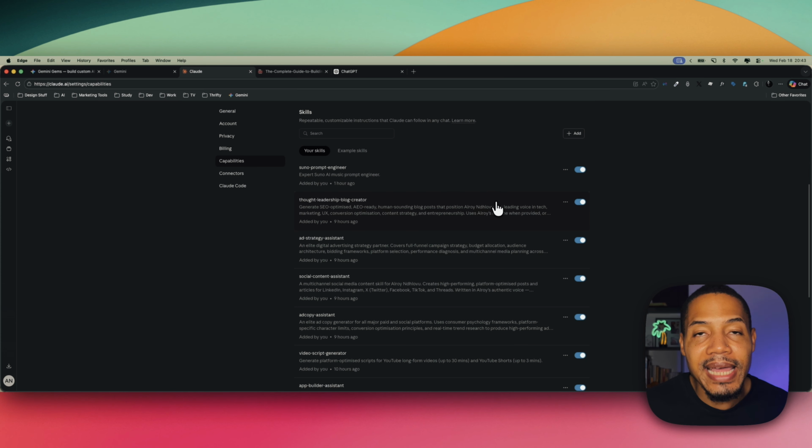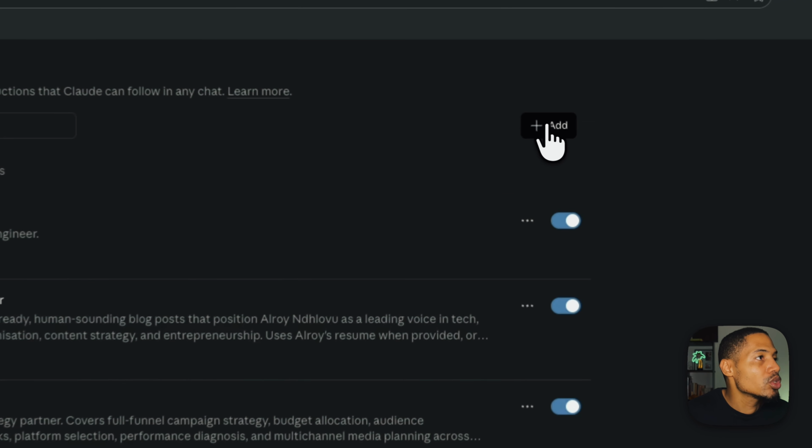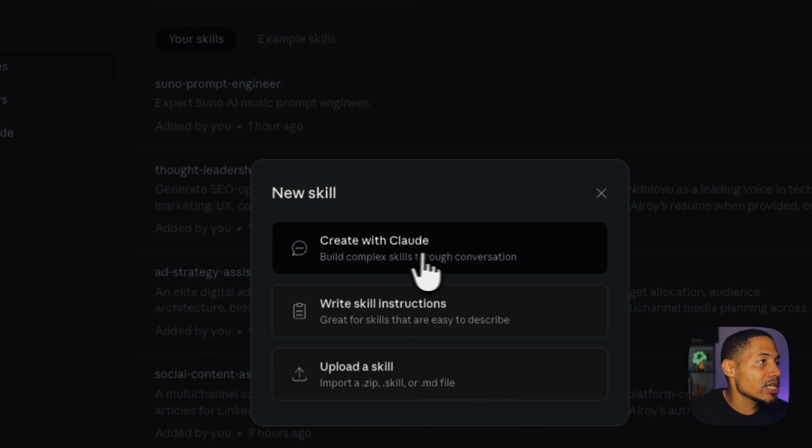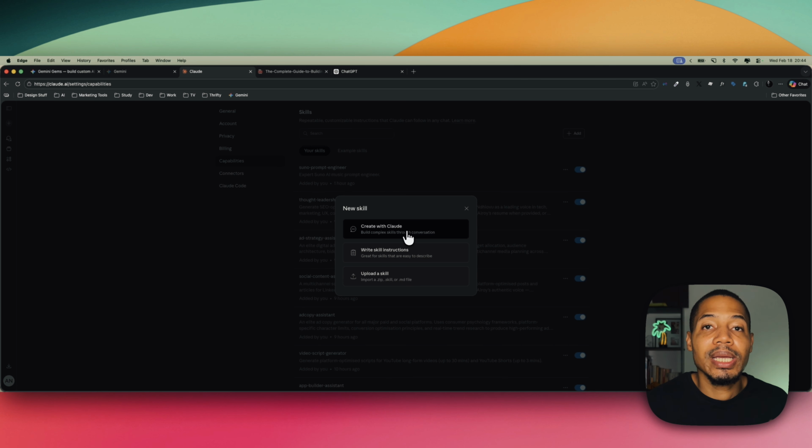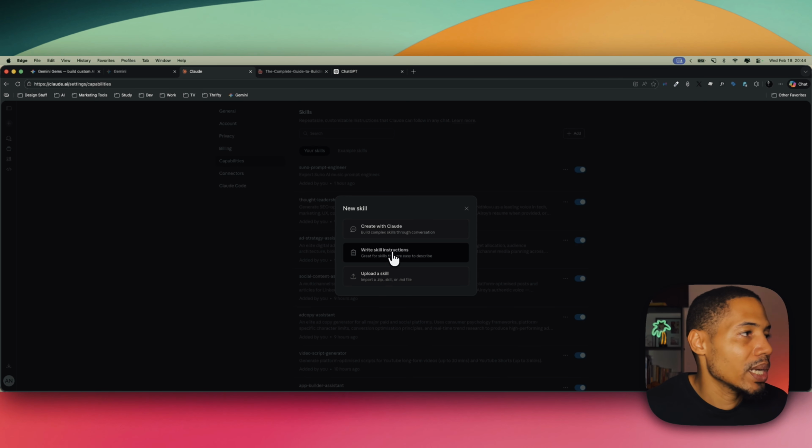I created that skill in Claude, and Claude has a really cool way of helping you create these skills. If you go to add, you can see you can create with Claude. Basically Claude is going to ask you what you want the skill to be about. You give it as many details as you can. It will even ask you multiple choice questions, and you'll answer them, and it will create the skill based on that.